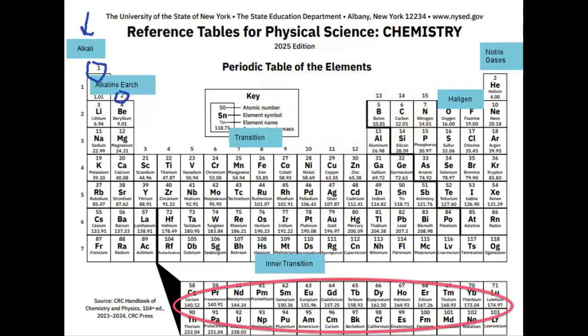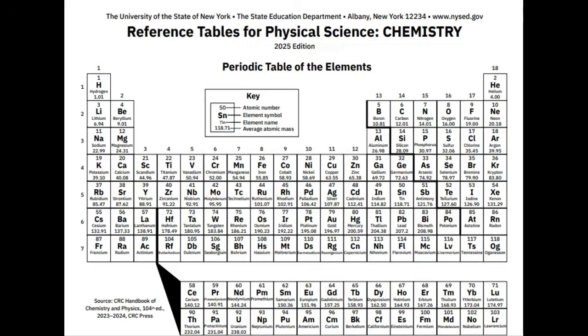Here, which would extend the periodic table even further, they just kind of pulled it out and put it down here, are known as the inner transition. And then way over here, group 17, it's halogen, H-A-L-O-G-E-N. That starts with fluorine on down. And then, of course, your noble gases here at the far right.